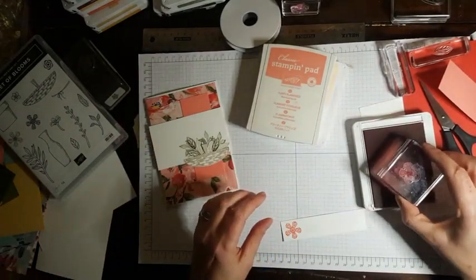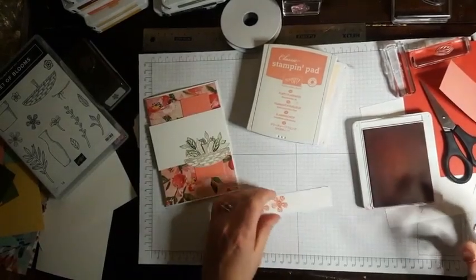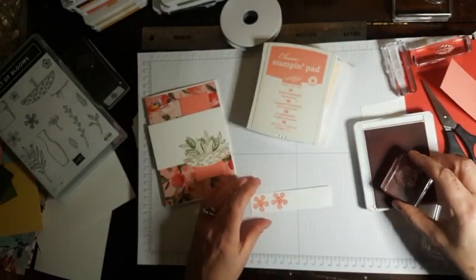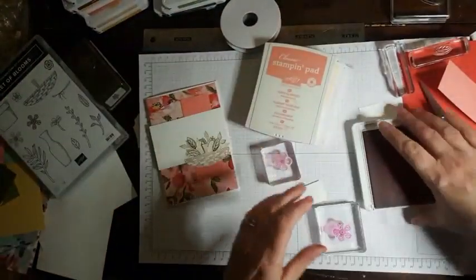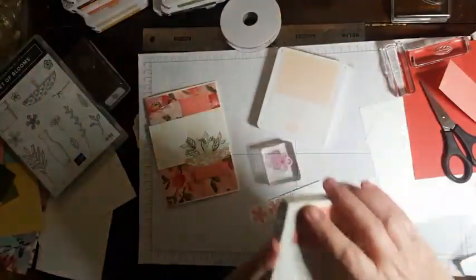Let's do a couple of poppy ones. I'll do another one in that. So there's two different flower patterns in this one that you can use the punch with. No, don't remember, you need those. You don't want them red. Oh dear.